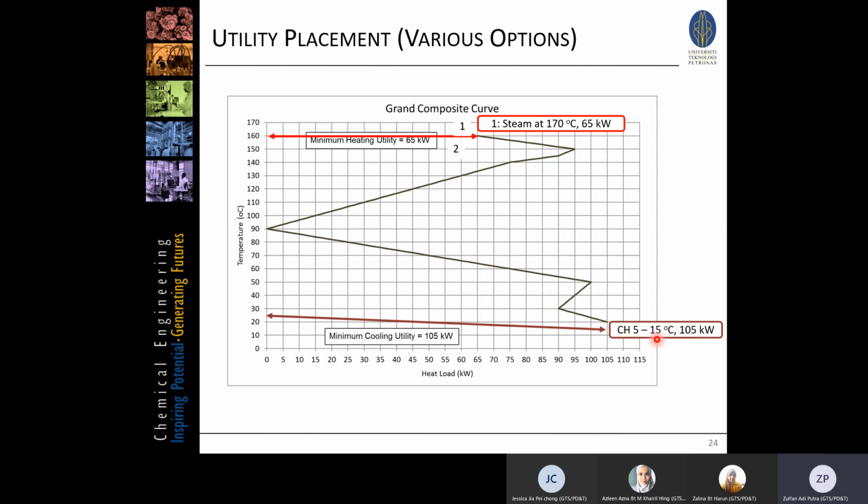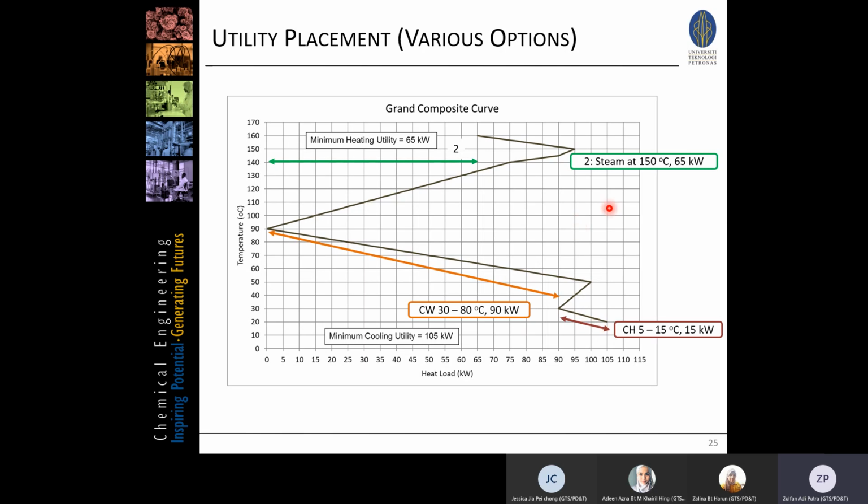But in this case, we know if the delta T is small, that means the flow rate is going to be big, right? It's MCP delta T. If the delta T is small, we need a huge amount of flow rate over here compared to this one. This is going to be a much smaller flow rate of chilled water. We could also have this 150 degrees C steam, put it on the 140 degrees C, and have 2 different cooling systems, cooling water and then chilled water.